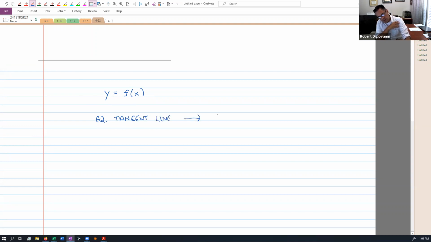then what we do is we use the point slope formula for a line, which is the standard formula for the equation of a line if we know a point on the line and the slope. Oh, sorry. You're given not only the function, you're also given x equals some number. So if we want the equation of the tangent line to that curve at that x value, then you just have to be able to fill out this formula.